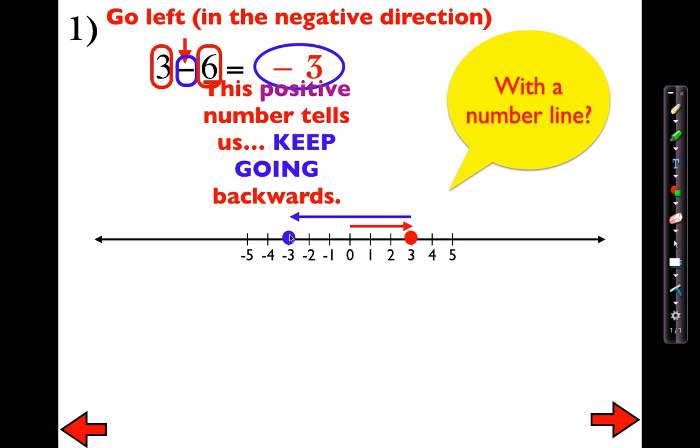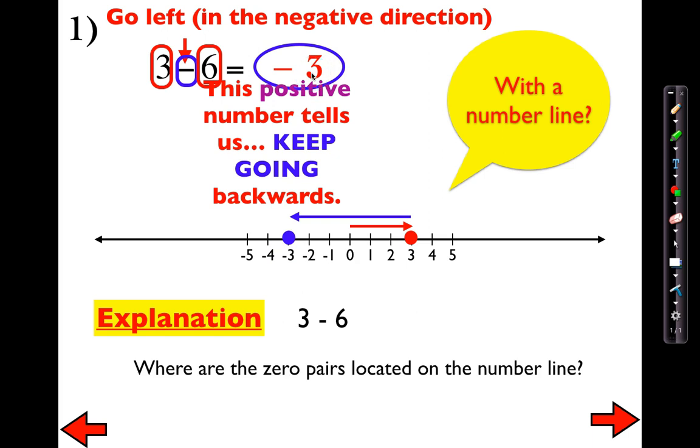Notice again, it's the same exact answer as I got from the previous model, which was the symbols model. So it really doesn't matter whether you're using the symbols model or number line, you should end up with the same answer. Now, I do want to address one issue that some of my students were misunderstanding. Some students thought, look, I'm going back 6, so my answer must be negative 6. No, you need to look at the end result. What number are you at now? In this case, we ended up at negative 3, so that is our answer.